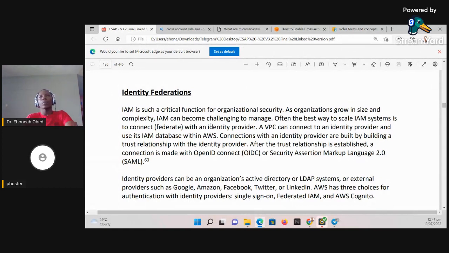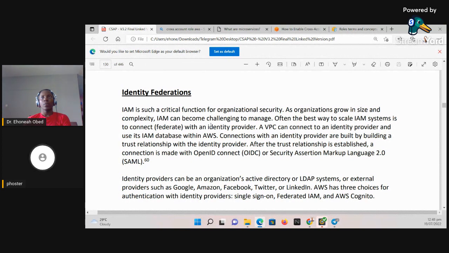Connections with an identity provider are built by building a trust. So the entire IT is built on trust. My data is with Google. If I don't trust them, then I have to stop using Google. So there is a trust relationship with the identity provider.